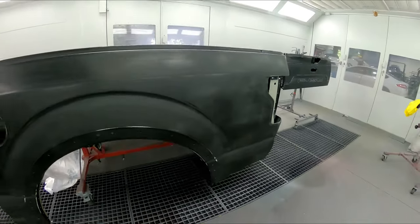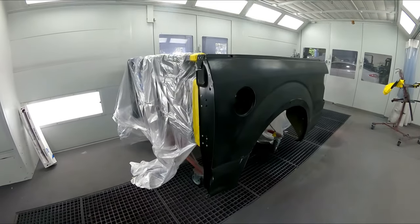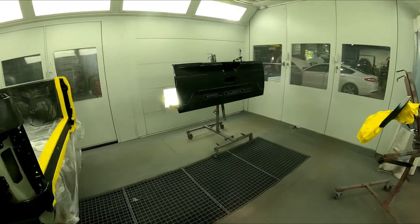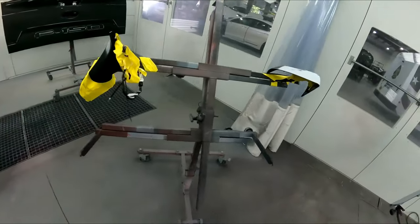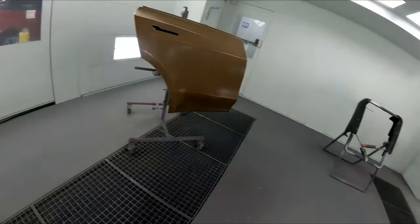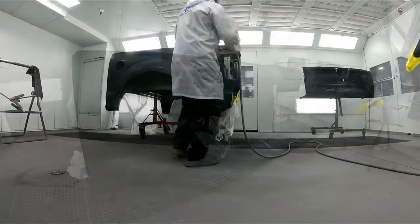You guys know we do all our jobs the same. We don't slack on certain jobs. We do them all one way, and that's how you get better at doing them. Don't change up what you do. Do it to the highest level, and that'll keep you being able to do a good job on everything you do. So we're going to go ahead and do this big booth load. We got his truck in here. We've got a couple other parts, and we're going to make the best of this load and see how good we can do for his personal truck. So let's do it.